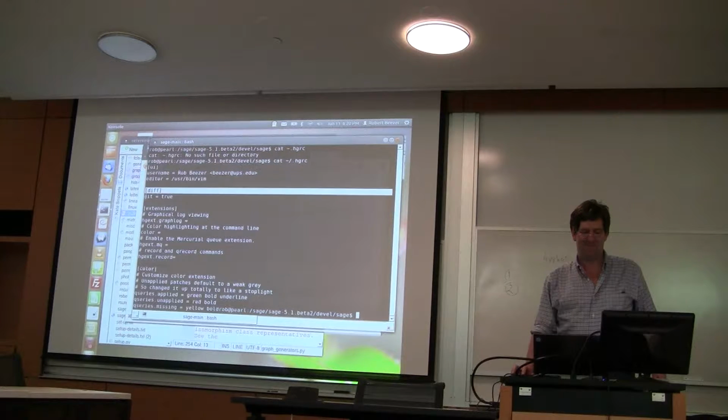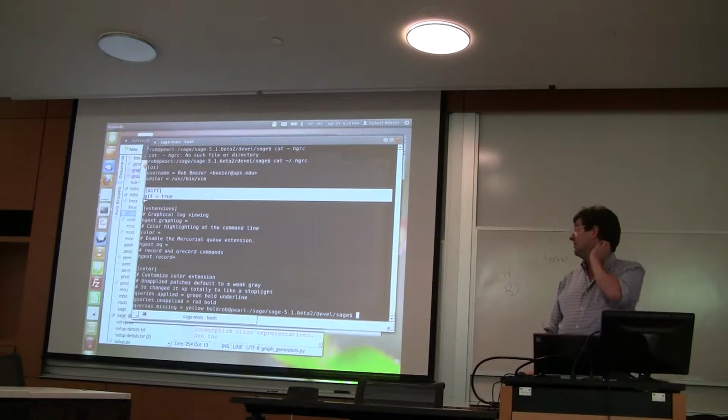Whereas the authors of Git have a different philosophy, which is that you should be able to get as much information into the patch file as possible. So the Git format of patches is more complete. If you change a binary file, a Mercurial patch won't be able to represent that. If you change the executable bit on file permissions, Mercurial patch won't be able to display that, and various other things. So it's good to use git equals true when you're working on a software project which just uses patches and not pushing and pulling.